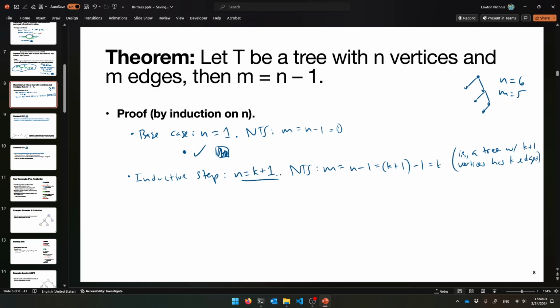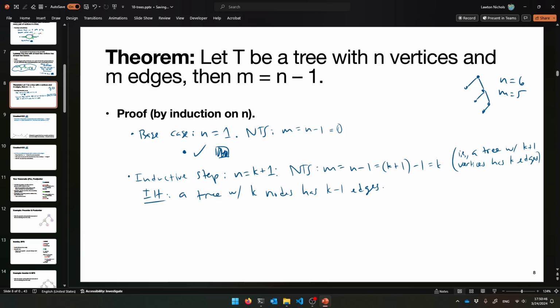So that's what I need to show right now. But I get to use, right, this is k plus 1. I can use the k, right? It's always P of k implies P of k plus 1. It's a direct proof. I can assume that it's true for the one smaller one. I can assume that this holds when the graph has only k nodes. That's my inductive hypothesis, my IH, that I can use to profit from. I get to assume that this works for k. I just need to show that it works for k plus 1 if I assume that it works for k. So, all right, a tree with k nodes has k minus 1 edges.